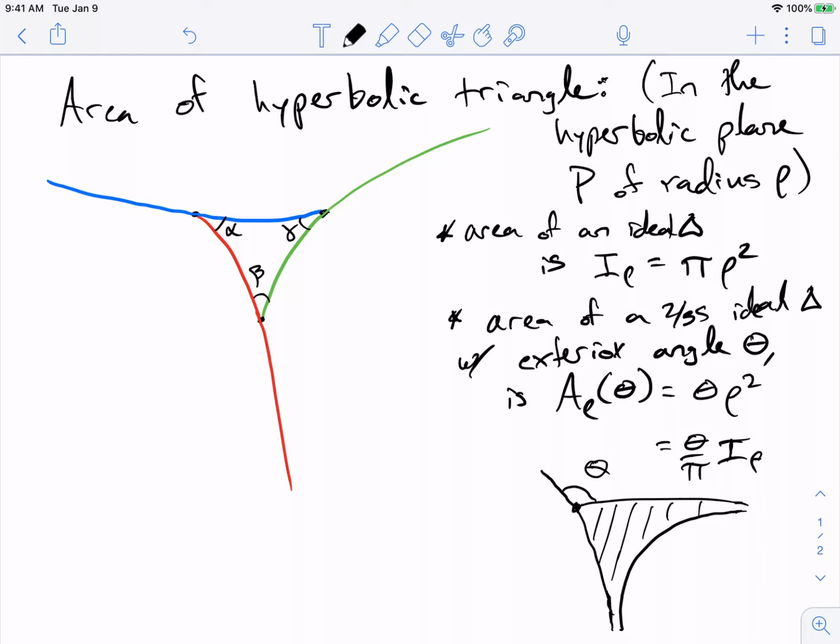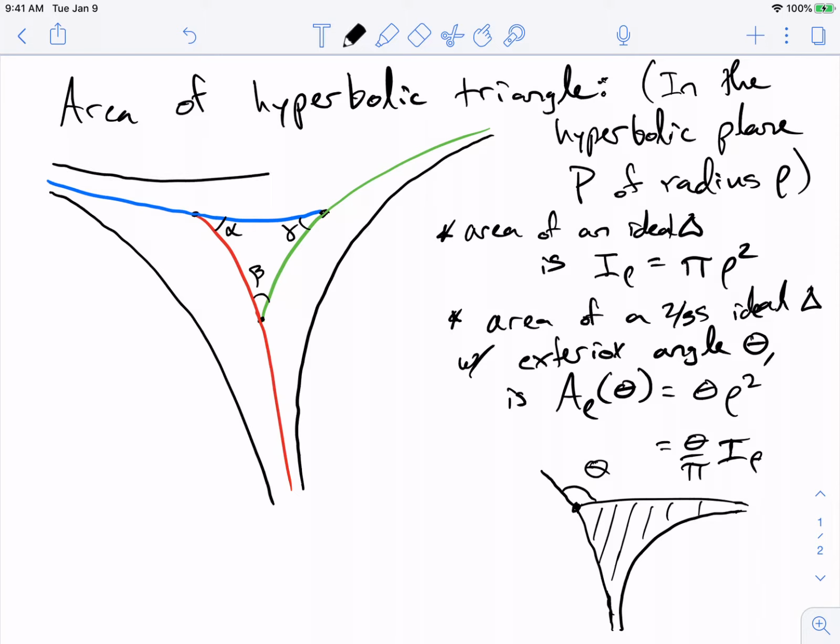Look at, for instance, the red and the blue edges, and there's a third geodesic. We proved this in worksheet 1. There's a third geodesic which is asymptotic to both of them. And similarly, between the blue and the red, there's another geodesic which is asymptotic to each of them. And similarly, connecting the blue and the green, there's a geodesic which is asymptotic to the blue as I move left and the green as I move right. And let's give these sides names.